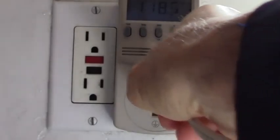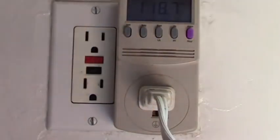First thing I'd like to do is go over the different functions of the meter, and to help me show you, I'm going to plug in this little coffee grinder. You can plug any appliance you want in.